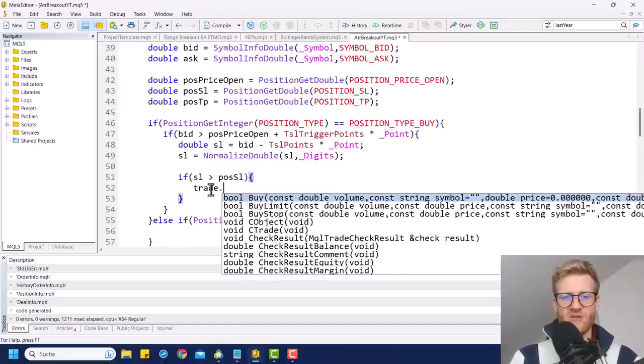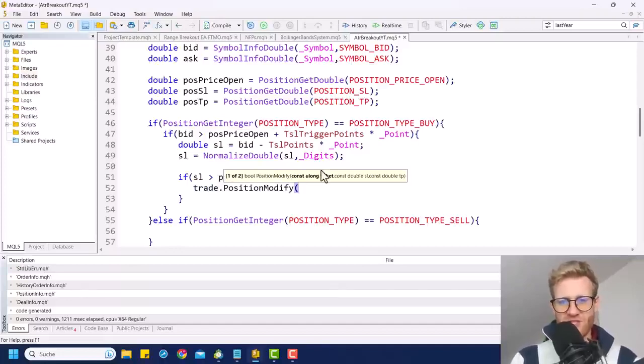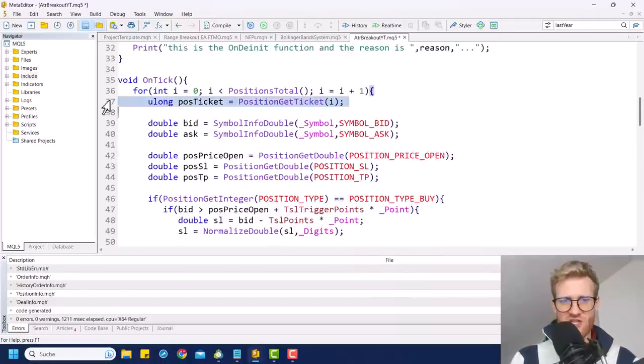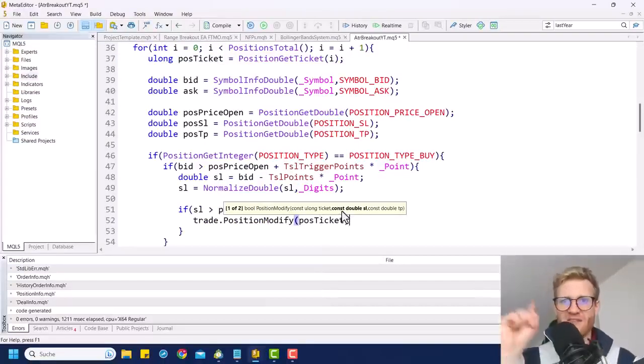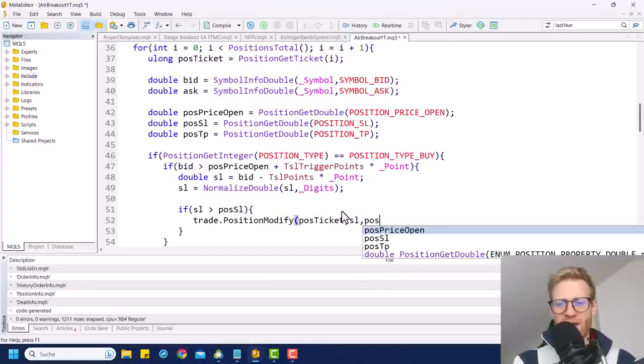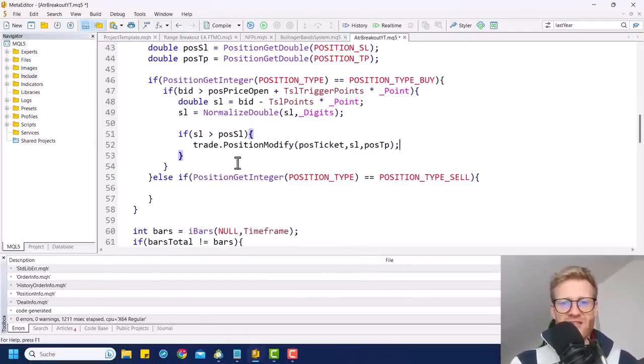And we can modify a position by using the trade.PositionModify function. This is coming from the CTrade class, and we can use it with our trade variable here. So if we have a look at the parameters, we need the position ticket. This is okay because we have the position ticket already. So let's just use this position ticket. Then we need the stop loss. And this is the new stop loss, which we want to use from now on. So let's use stop loss and then the TP. And here, since we don't want to change this, we will just use the old TP like this. So if we do it like this, this will process the trailing stop for the buy positions if necessary.